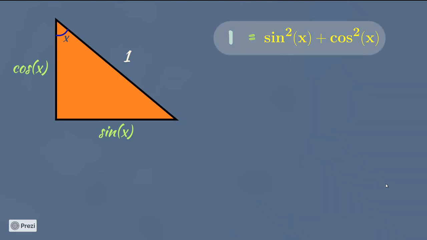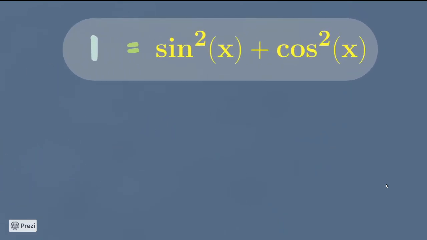Now this equation is an identity. I have already sent you a video on what is the meaning of an identity, equation, expression, and all these things. So this is an identity. It is valid for a great many values, and in this case it is valid for all angles, whatever be the angle x. So this will be one identity.